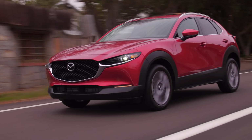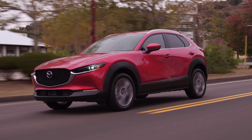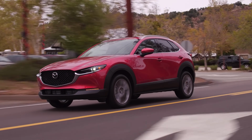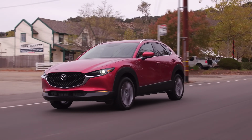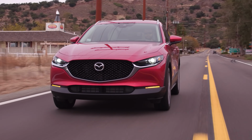Yeah, and on the suspension comfort, I think they absolutely nailed the damping. The suspension is super comfortable. You can drive this in the city, and my biggest complaint about the Hyundai Venue was how bad the suspension was, especially in the city. This thing over potholes and anything we got in California, lovely.